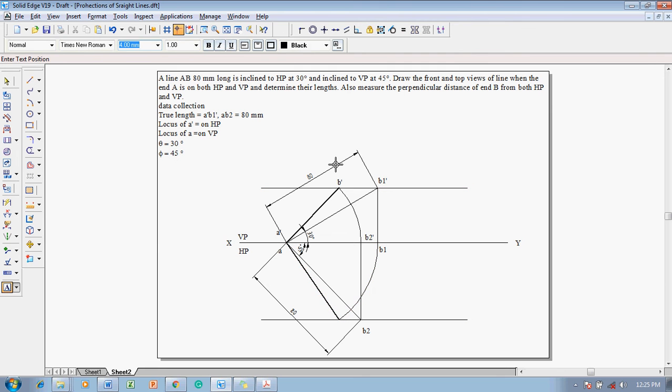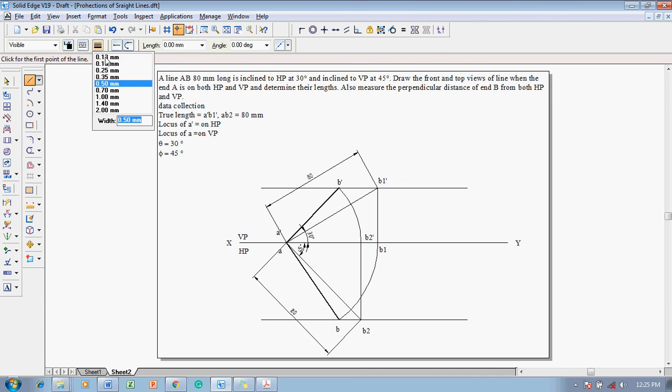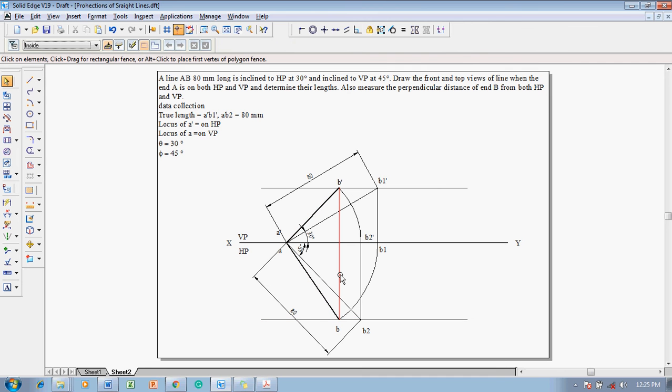Make use of line command with thickness of 0.5mm, join A dash to B dash, the end point of the arc. In the same fashion, A to the end point of the arc, that is B. Using the text command, B dash is already marked. Let me mark the position of B. To verify whether the solution is correct or wrong, join B dash to B. If it is connecting properly and it is a vertical line without having any inclination, then this solution is correct. By this, I can say that the problem has been completed in all aspects.